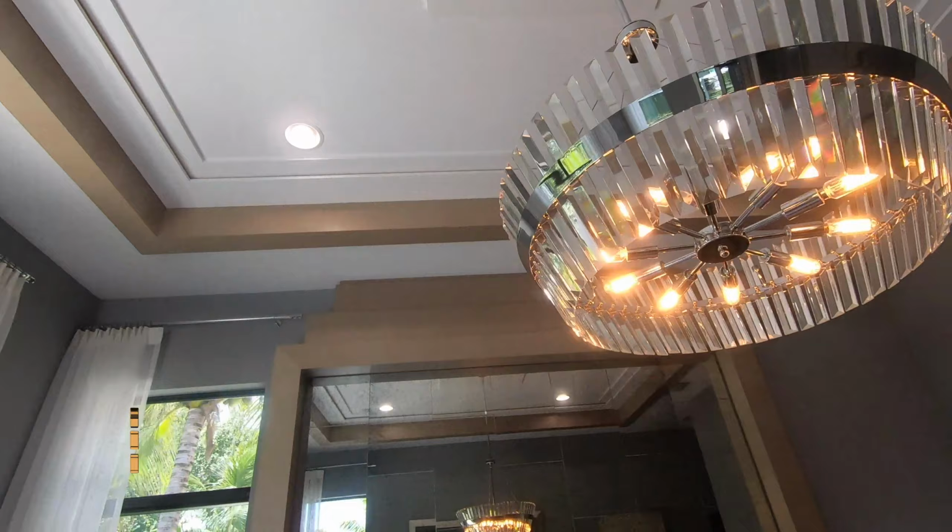You can only access it through here, from outside. I wish it connected inside. I'm showing you right here is the extra storage in the garage, right? I'm loving the floors because they epoxied them. So the epoxy makes it shiny and gives you that showroom vibe. Look at that. I'm showing it to you again. Beautiful, okay? But I wish it connected to the house, but it does not. You got to access it from the outside.